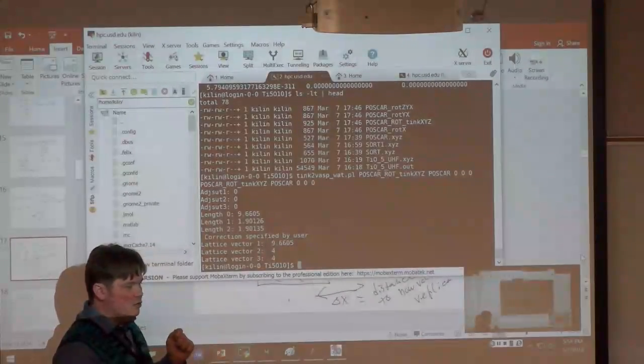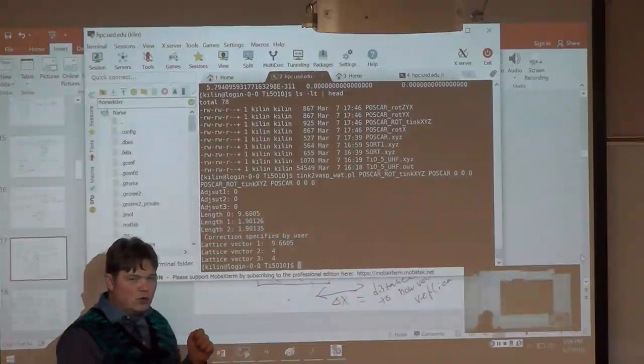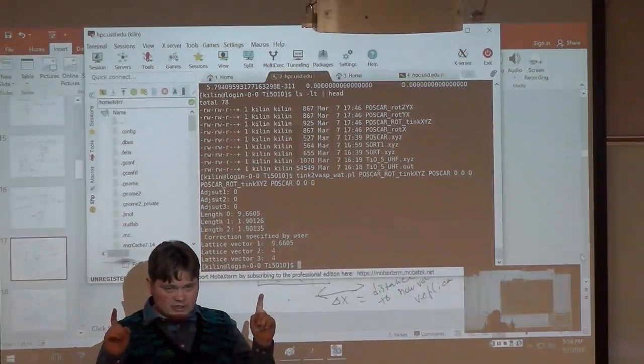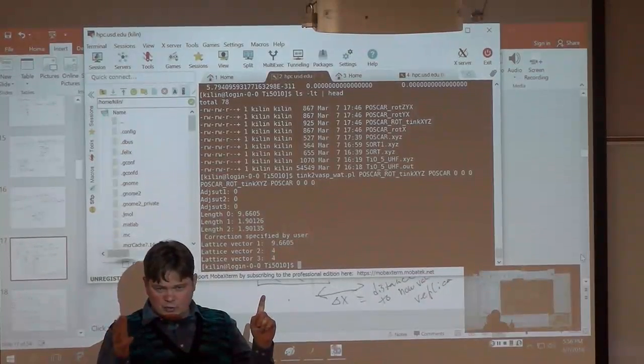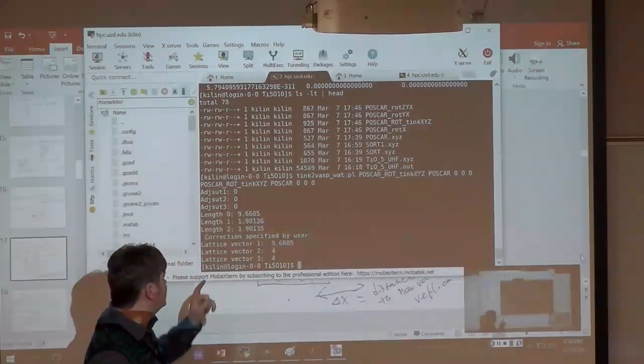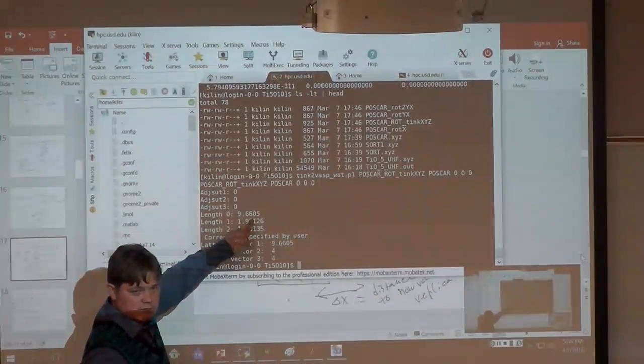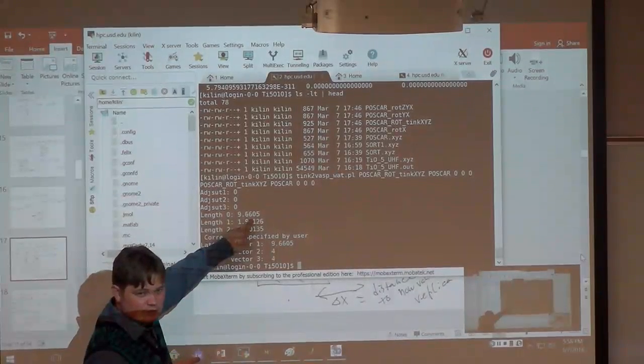So right now, I need to go back to my records about the desired size of the periodic cell, which was about 11, and subtract 11 minus 9.66, which will be like 1.44 or 34.